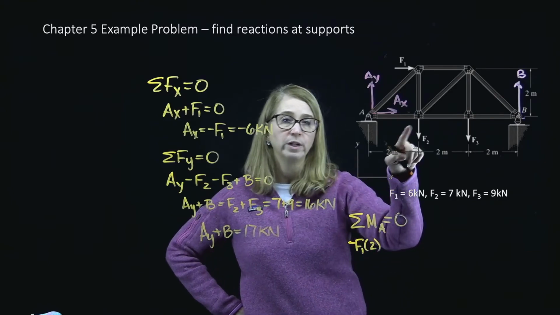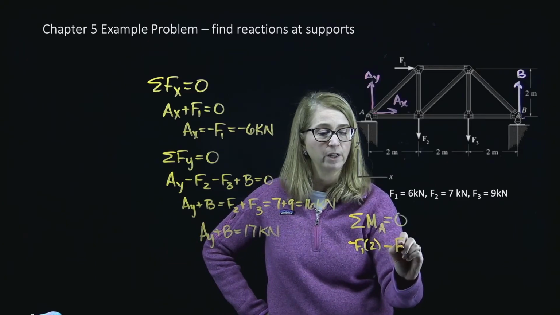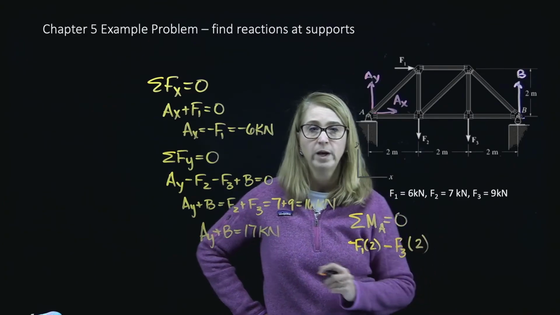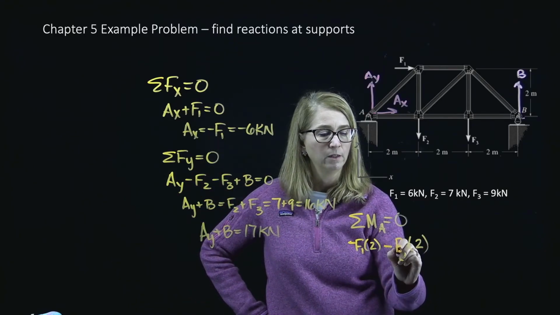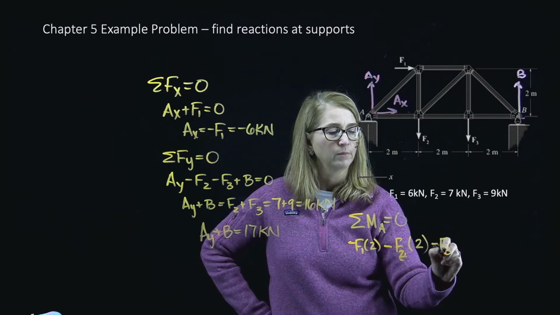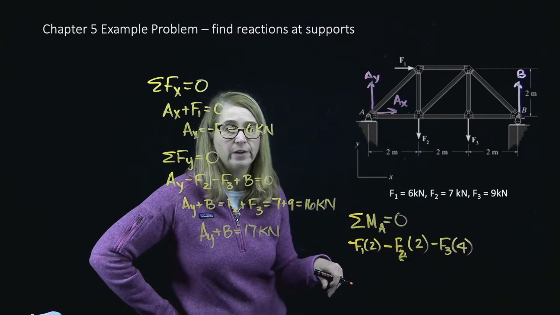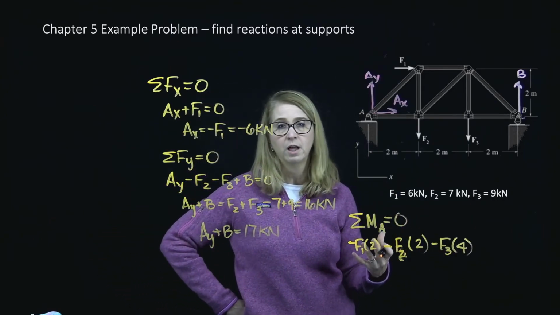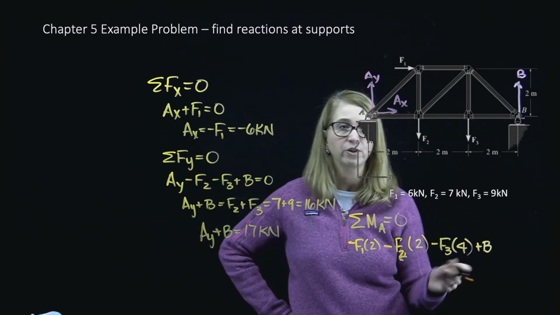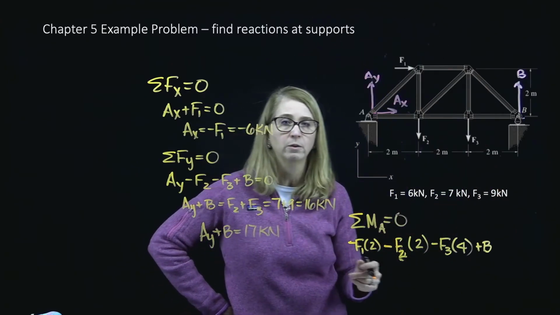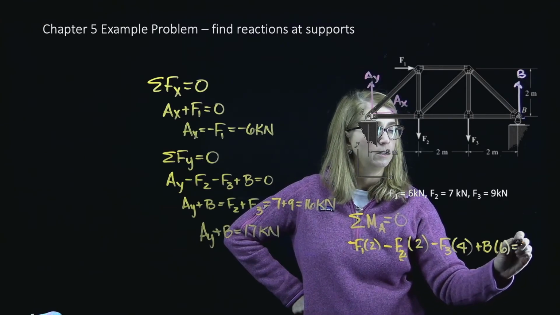All right, so the other one is F3. That one's also going to cause a clockwise rotation, so it's minus F3. And that one's also 2 meters away. Then I have that's F2, silly me. F3 is 4 meters away. It has the same sense as F2, so it is also going to cause a clockwise rotation. And finally, we get to B. B is in the opposite direction. If I pull up, I'm going to cause a counterclockwise rotation, and that is 6 meters away from point A.